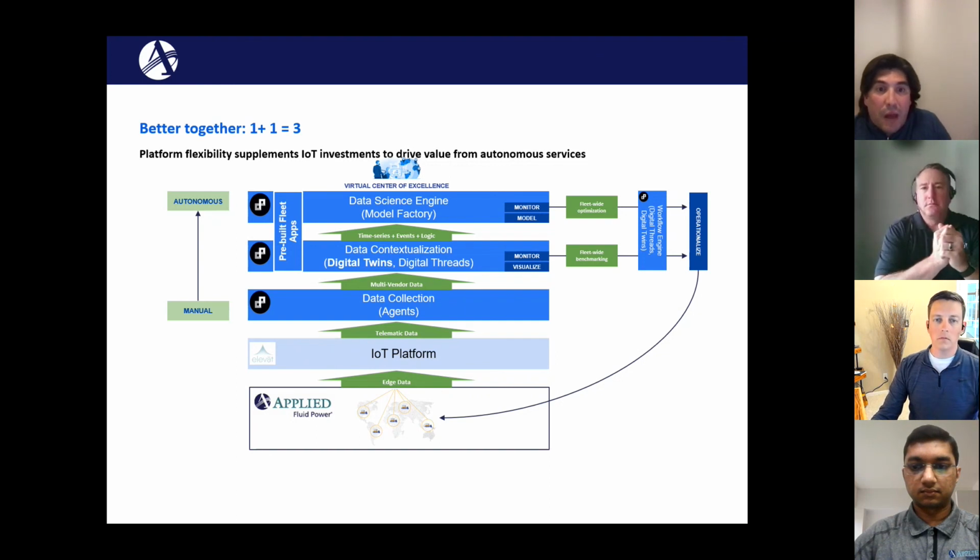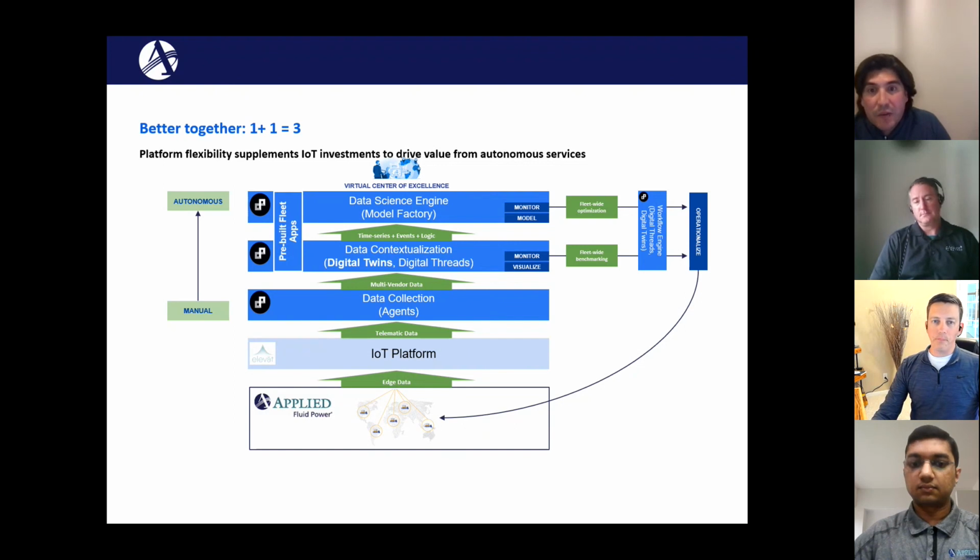The flexibility of the platform that I talked about earlier on can be demonstrated by the way that our partnership with Elevate and Applied comes together to create this virtual center of excellence that monitors thousands of pieces of equipment from a single platform to prevent these issues and to optimize performance. And essentially the way it works is data from the fleet are captured by Applied and Elevate, fed into twin threads, pre-built and scalable architecture that I talked about to really operationalize these preventative actions across the fleet.